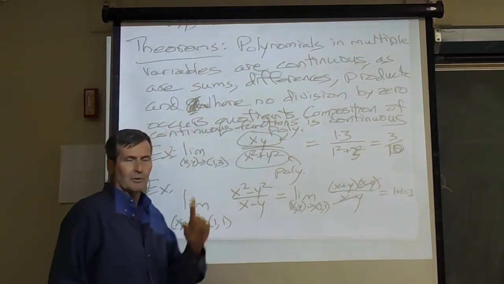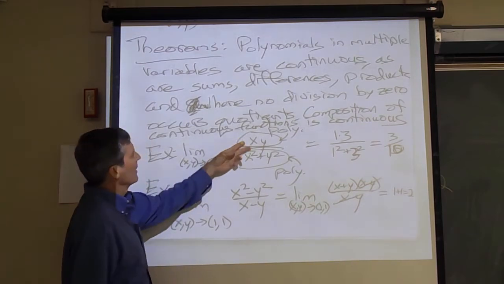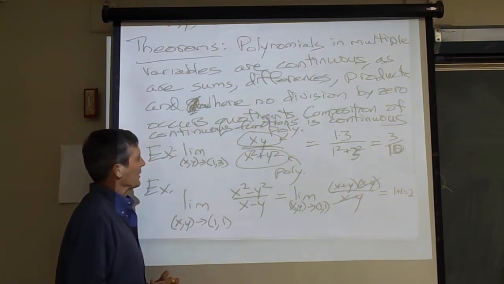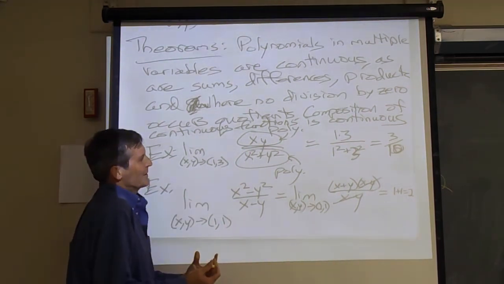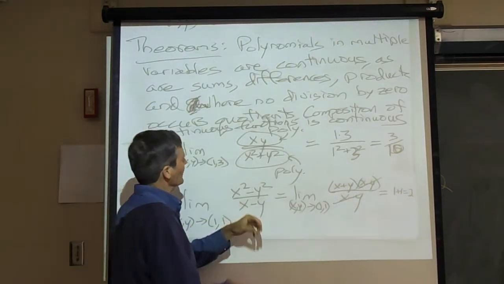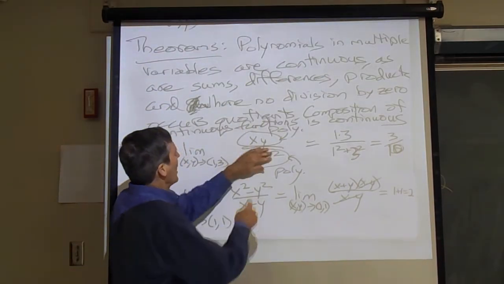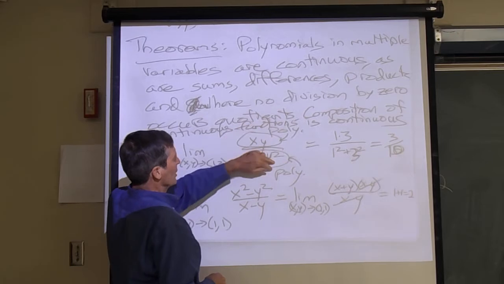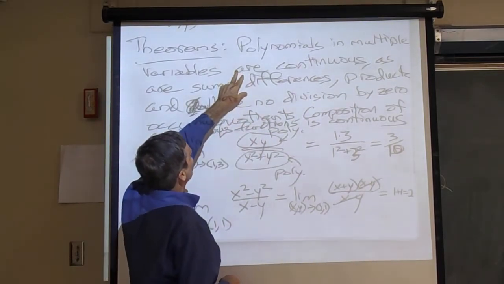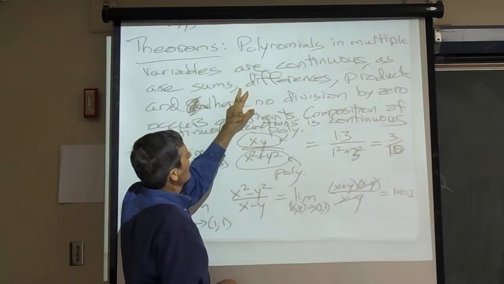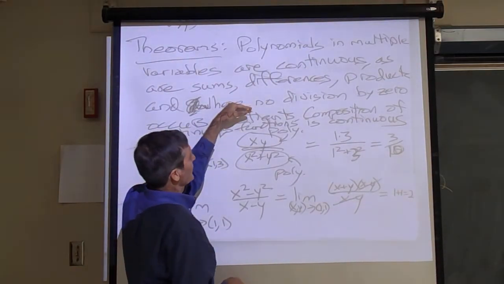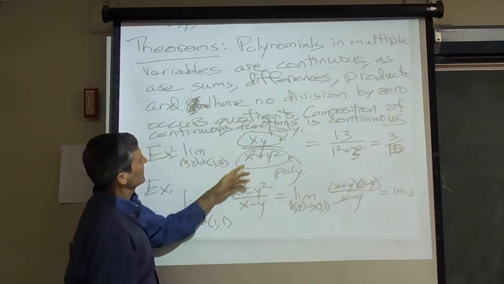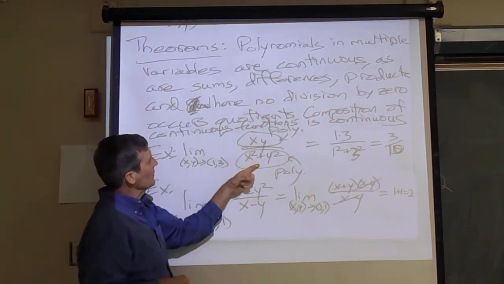And now to evaluate limits, what's the limit of this quotient here? What a mess. How can we do that from that nasty epsilon delta definition? We'd be all day doing that, trying to figure out some way to prove that, with a little disk, we can get close enough. Instead, we'll use this wonderful theorem. On the top, this is a polynomial in two variables. On the bottom, this is a polynomial in two variables. Those polynomials are continuous, and furthermore, we know that products, quotients, sums, and differences, except where quotients have denominator 0, are again continuous, and a continuous function of a continuous function is continuous. So we'll say, here we have a quotient of two polynomials.